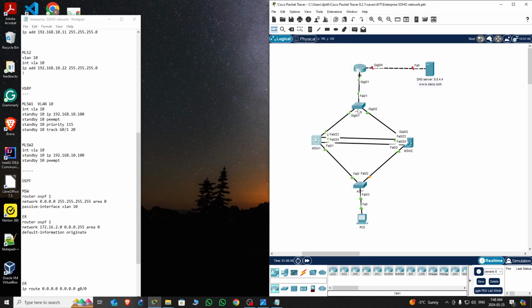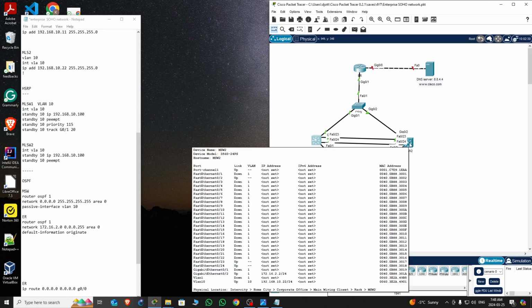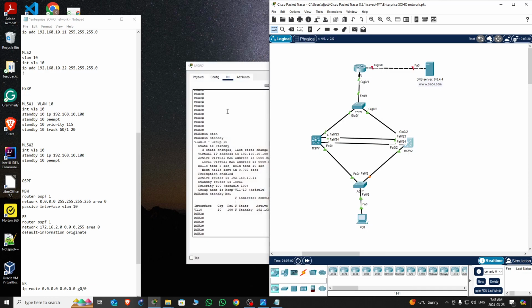Let's go to the second multi-layer switch and do the same thing.